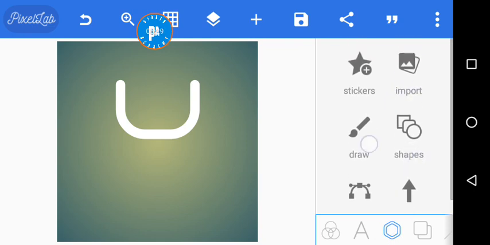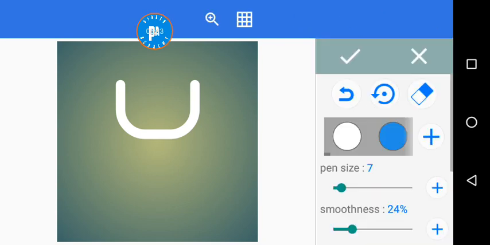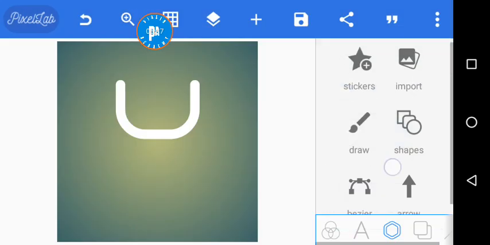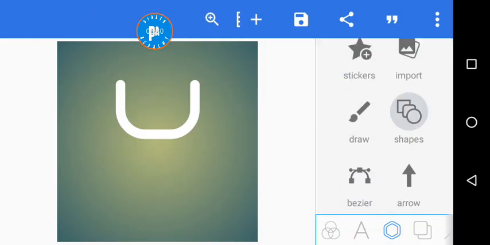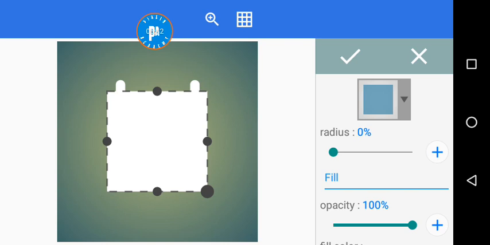So here also for this place, if you see draw, in case you want to draw anything. But we won't use that one now. What we want to use now is this shape. So if you click it, you can add a shape. Now if you click the shape, this thing will show. There are many shapes you can choose from.